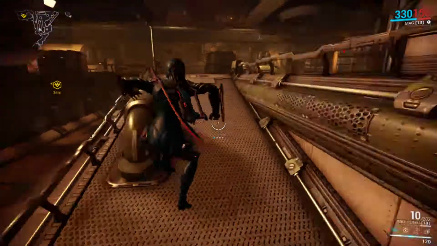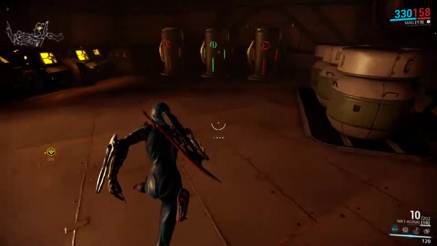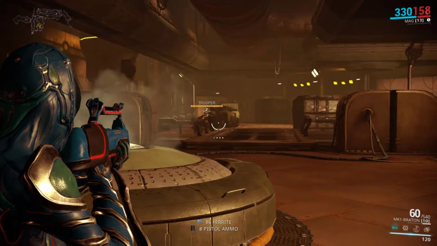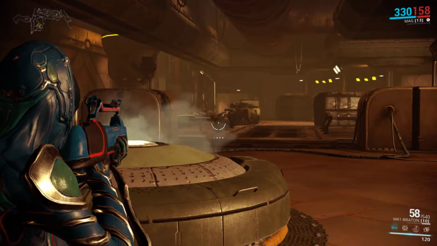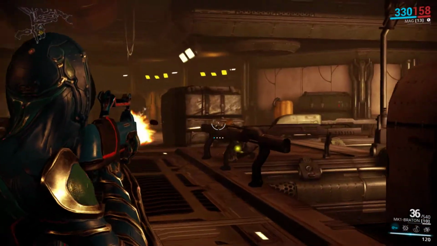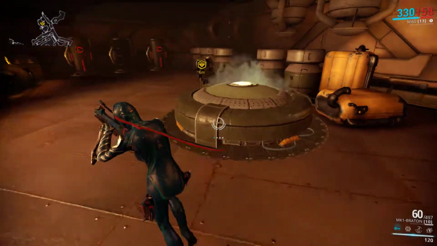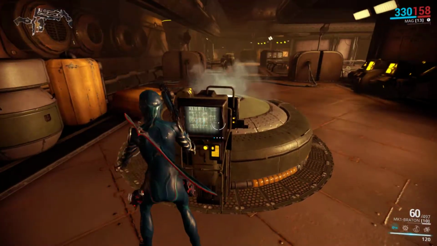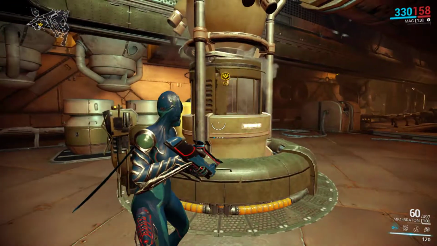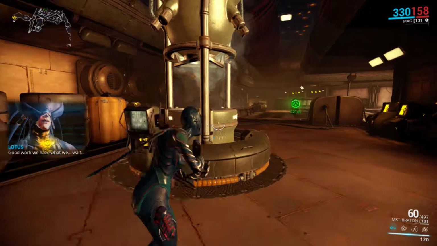I wanna expend some energy. Okay. What was that? Trooper. Oh, there he is. He almost hit me. Okay, I gotta activate this, I guess. Let's do this. What is this? Ooh, I can grab that.